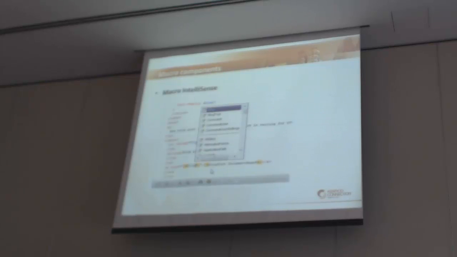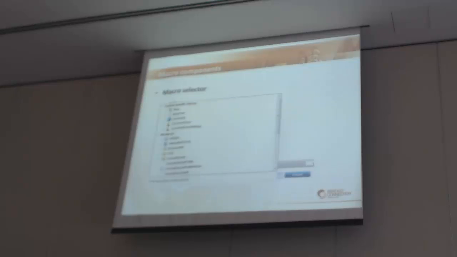Okay, so what are the improvements in those macro components? You already know our IntelliSense support, but the new thing is the introduction of highlighted properties. As you can see on the screen, some context-specific features or data within this IntelliSense are highlighted on the top, and those are the fields which you will use the most in the specific context. This example is taken from the email template for blog post comment.